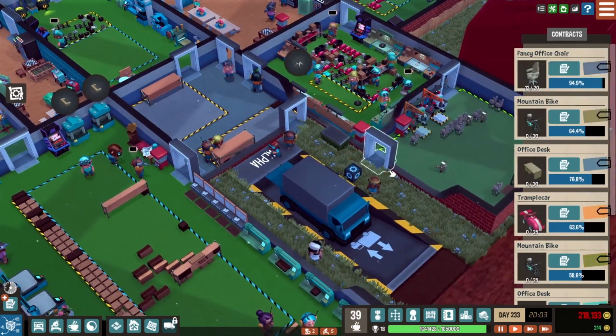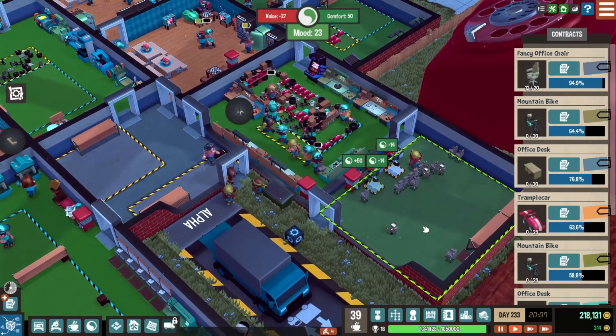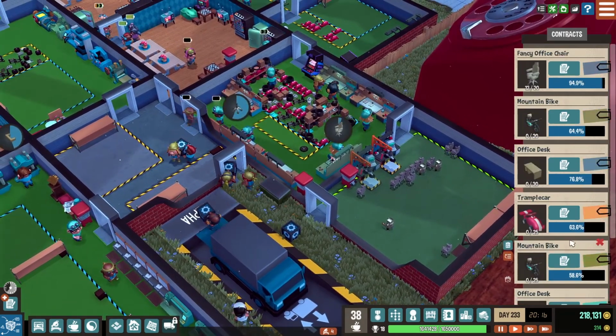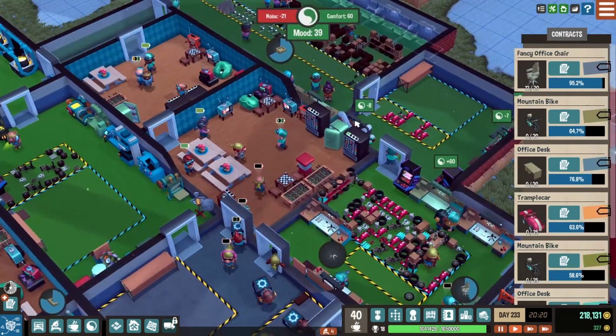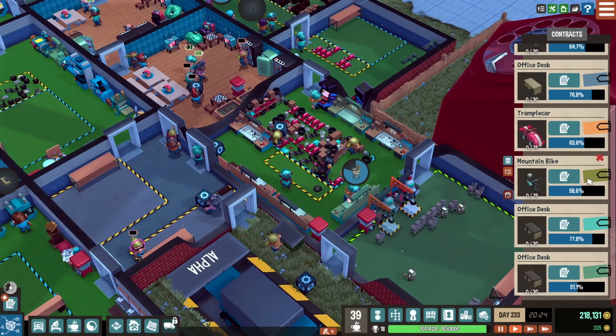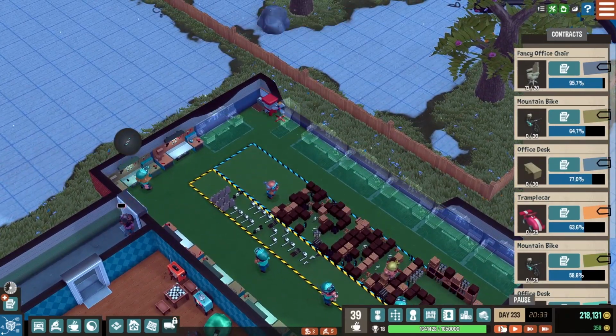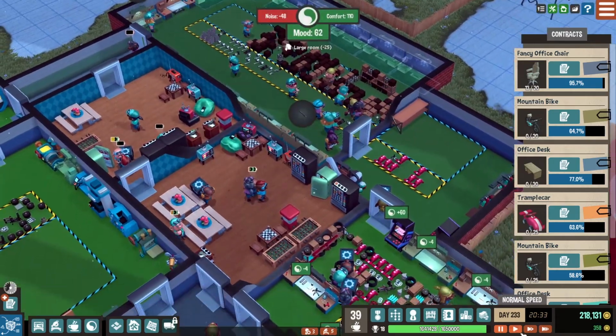Mincerella, shipment of scooter has been received. Relationship has been upped. That's very nice. Of course, we've got our barrel bots, which we're going to recycle. We can't really use those anymore. And now we're running low on contracts again, so I think it is probably time to set up some more products right there.